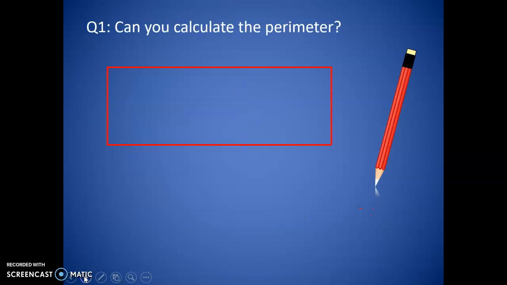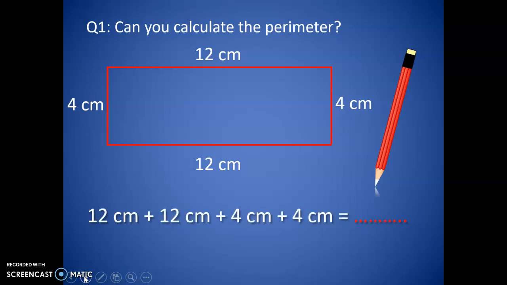Okay, you ready to have a go? Grab a piece of paper and a pencil and let's see if you can calculate the perimeter of this rectangle. Here's the lengths. So we've got 12 and 4. Now we should be able to figure out the other two sides knowing those two. That's right, that one's 12 and that one's 4. So what do we get when we add it all together? We've got 12 add 12, add 4 add 4. You want to pause the video to add all that together and see what you get as the perimeter.